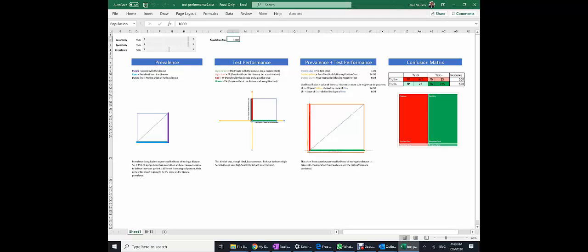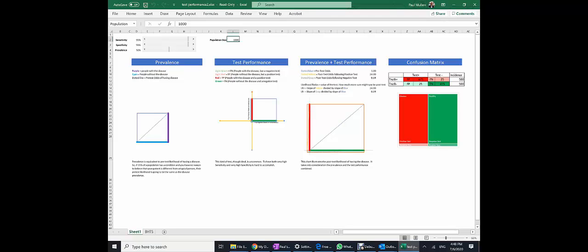So here's the situation here. We have the confusion matrix. Remember that from a few minutes ago? Confusion matrix says, hey, of the 500 patients who actually have the disease, 475 of them actually will test positively. That's because that sensitivity is set to 95%. And then we'll have, of those 500 people who are truly healthy, 475 of them will actually show up to be healthy. And you'll see that as we look at the specificity number in this.